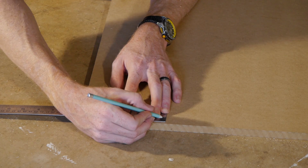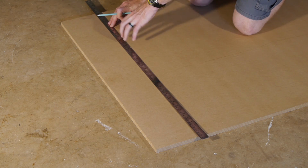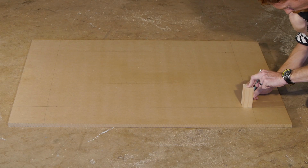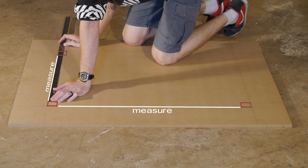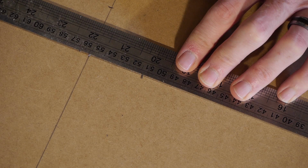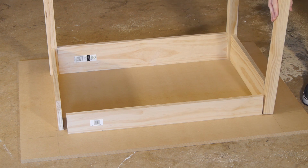Now, because I want the tabletop to overhang the frame of the table, I'm measuring in 15 centimeters from the table's edge. I'm creating a sort of template on the bottom of the table, which I'll use to measure up and cut the pieces of pine. I use a small offcut from one of the legs to help stencil in where the legs for the table will fit. I trace the leg on the inside corner and do this for all 4 corners. Next, I measure the distance between the inside edge of where the legs will go. For the side piece, it measures 512 millimeters. And the longer piece is 815 millimeters. Once you have them cut to length, you can test fit them and make sure your measurements are correct.